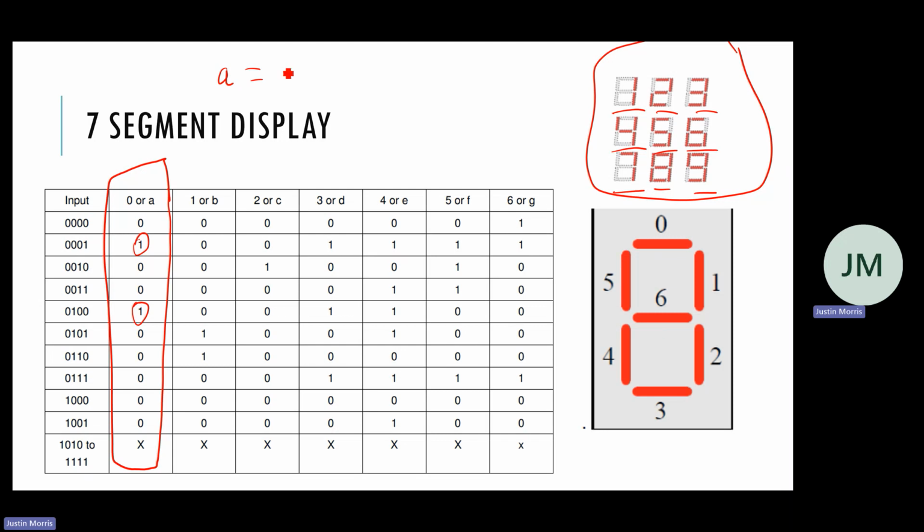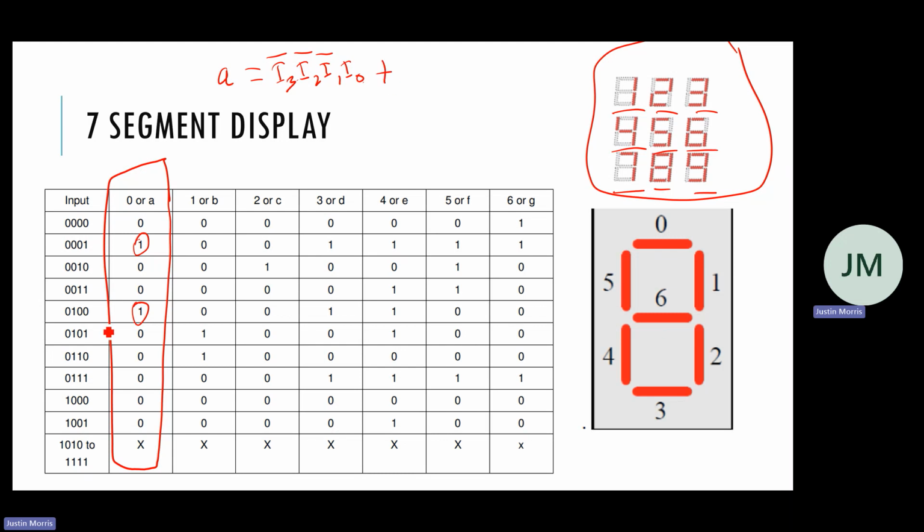And input is a 4-bit input. I'm just going to call it I. So I3, I2, I1, I0. So the first case that it needs to be turned off is when it's representing 1, right? So I3 is 0, I2 is 0, I1 is 0, I0 is 1. Do you see this? I don't see as many nodding heads. Okay, now I see nodding heads.